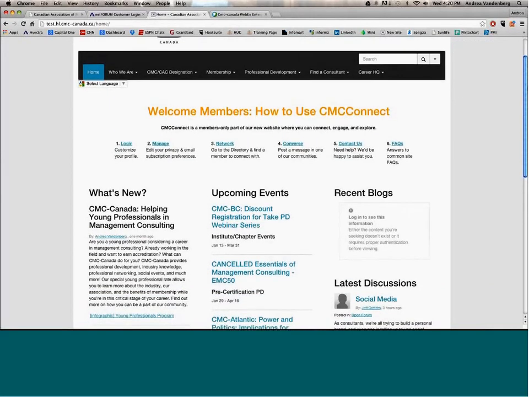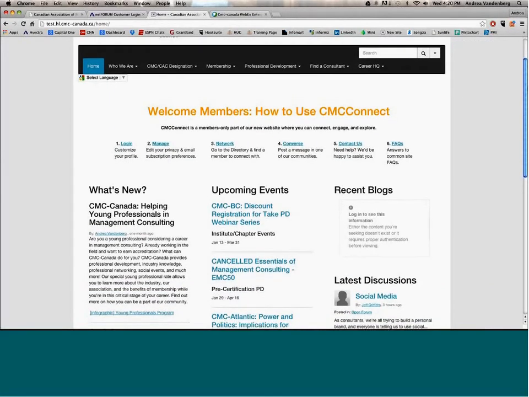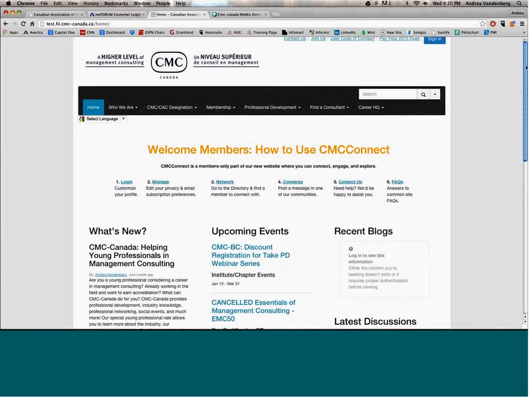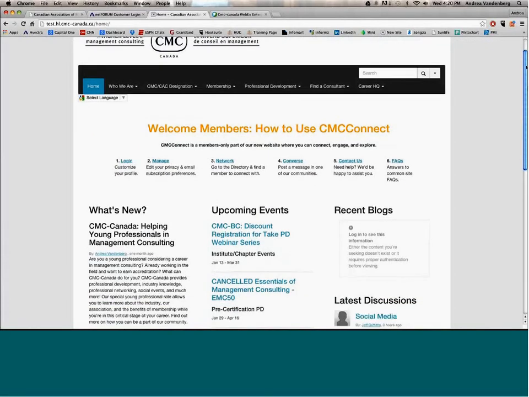Just to point out a couple things, when members are logged into the site, what you'll see on the homepage will vary based on your membership type, your site permissions, and your preferences. So what my homepage might look like is different than what your homepage might look like. Now, I haven't signed into the website yet, so this is actually the public view of the site, but some of the materials you have to log in to see the information.